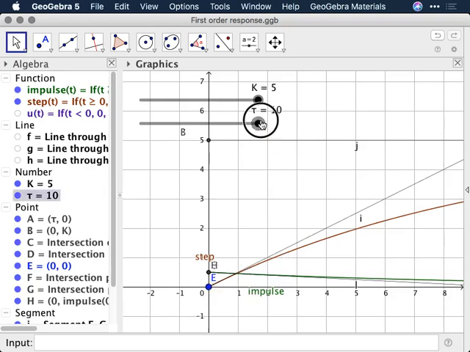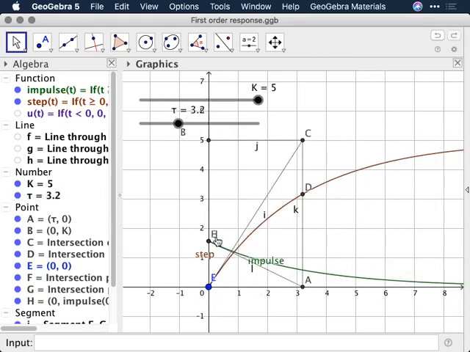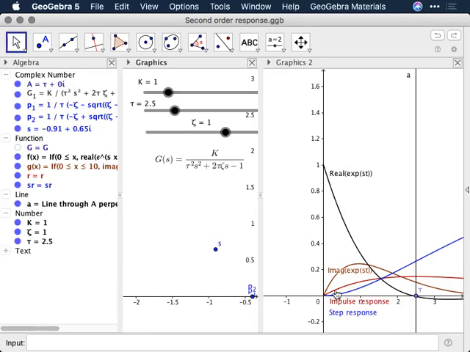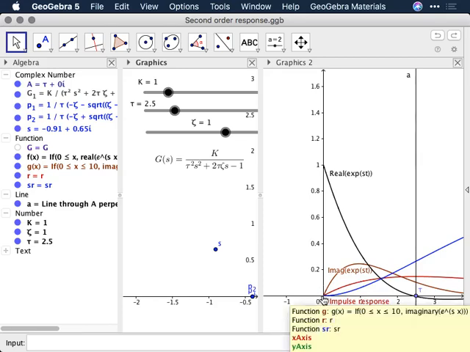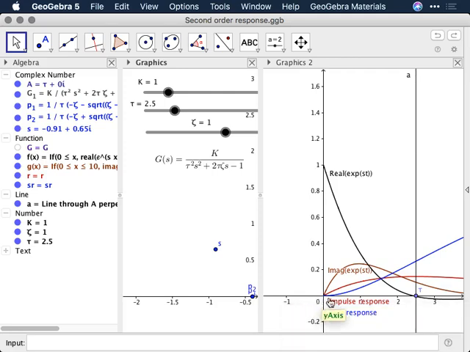In fact, we know what the derivative looks like. It looks like the green line over there. And we can see that it goes from 0, steps discontinuously up to that value, and then goes down again. In the second order case, I've also drawn the impulse response, which you will remember is the derivative of the step response. And here the impulse response starts at 0. And again, the step response has this smooth value at time 0, and so we can see that that happens.